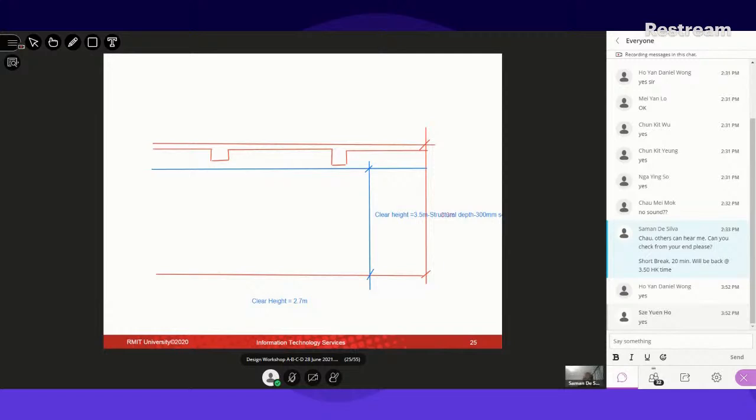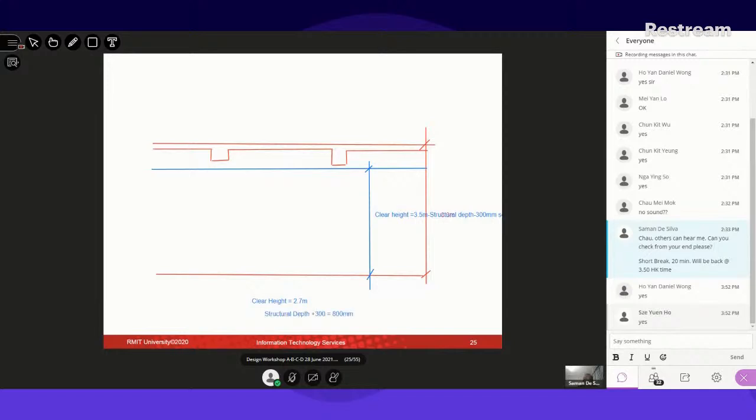So we will have about 800 millimeters of overall structural depth. This is the structural depth plus 300 millimeters for services, isn't it? So you will be looking at 800 millimeters kind of a depth overall.